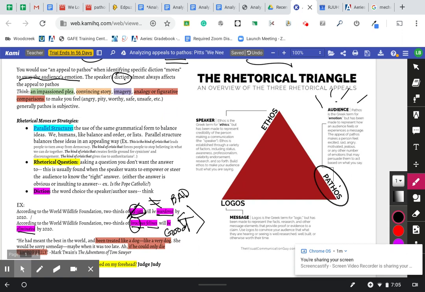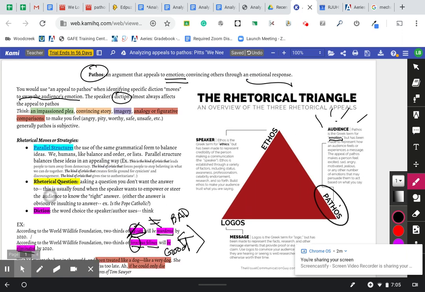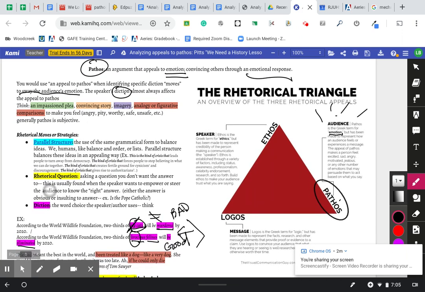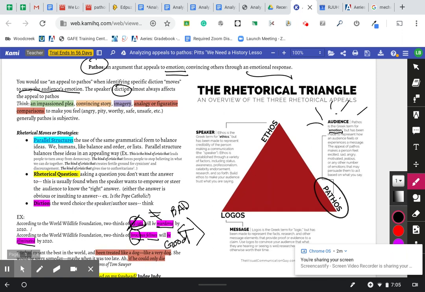So a lot of the times, pathos is always connected with audience within the rhetorical triangle. So pathos and audience members are most easily swayed by emotion. If you feel very angry or upset about something, you're more likely to protest or boycott or not want to become involved. If you feel that something is unsafe, you might feel compelled to do something about your safety or to keep your family safe. So, pathos and the emotion is a very important player, especially if you're really trying to get your audience to do something. They're most obviously swayed by emotion.